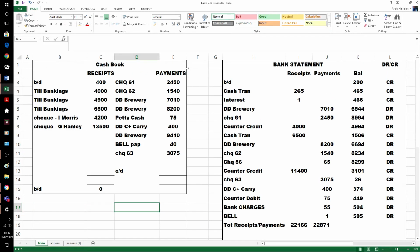But first of all, before we do any of that, we need to use green and match, so it will make things clearer. It doesn't matter which way we work. I'll work from the cash book because it's on my left. So that 4,000 is matched. It gets problematical when you have businesses that have the same amounts coming in all the time. You have to be a bit more careful on detail. There's no reason why a business can't make the same sales. So 1540, that's there.